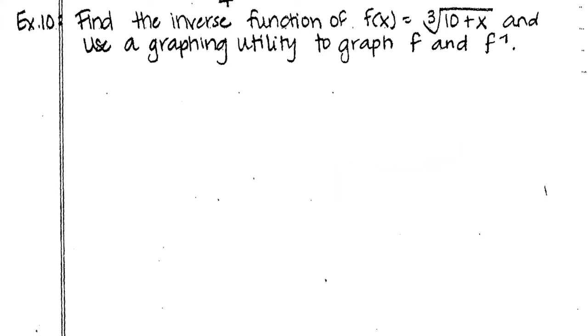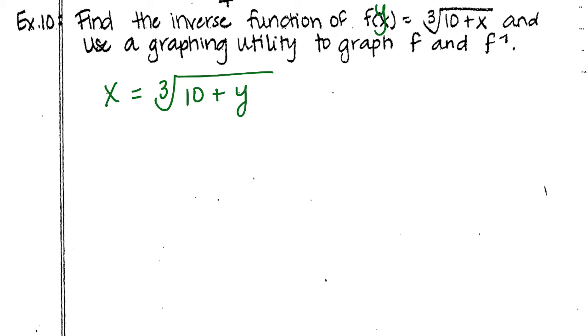All right, last one we're going to look at today is example 10. Example 9 has all my work in it, so I'm not going to show that. It says find the inverse function of f of x equals the cube root of 10 plus x and use a graphing utility to graph them both. So the first thing we're going to do is switch the x and the y. Remember, we just call this f of x, y. So I'm going to call that x now, and I'm going to put in a y right here.